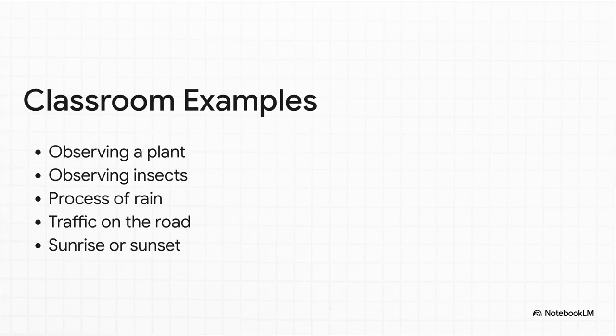And the best part? You don't need a high-tech, expensive laboratory to do this. The everyday world literally becomes your classroom. You can guide them to systematically observe the structure of a simple potted plant, or watch insects right there in the schoolyard. You can analyze the flow of traffic outside the school gates to understand systems, or just have them observe the sunset to grasp planetary rotation. Ordinary events become truly unforgettable concepts.